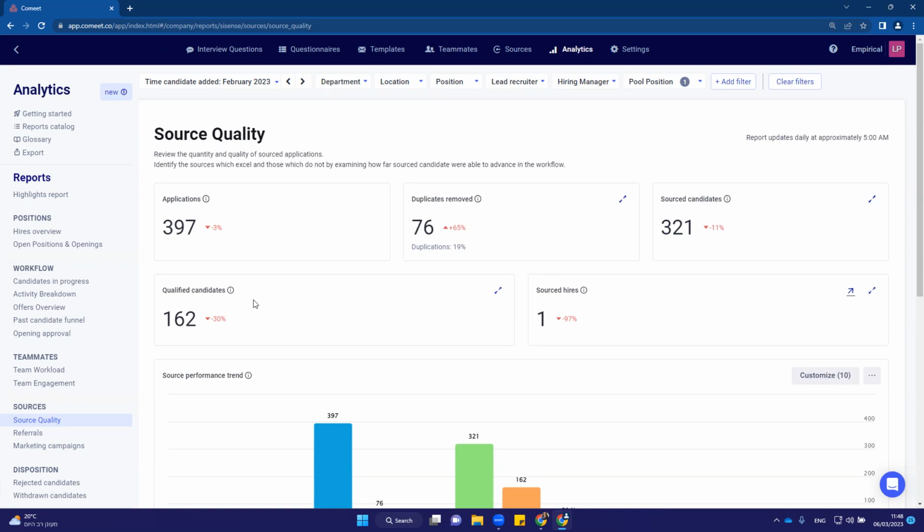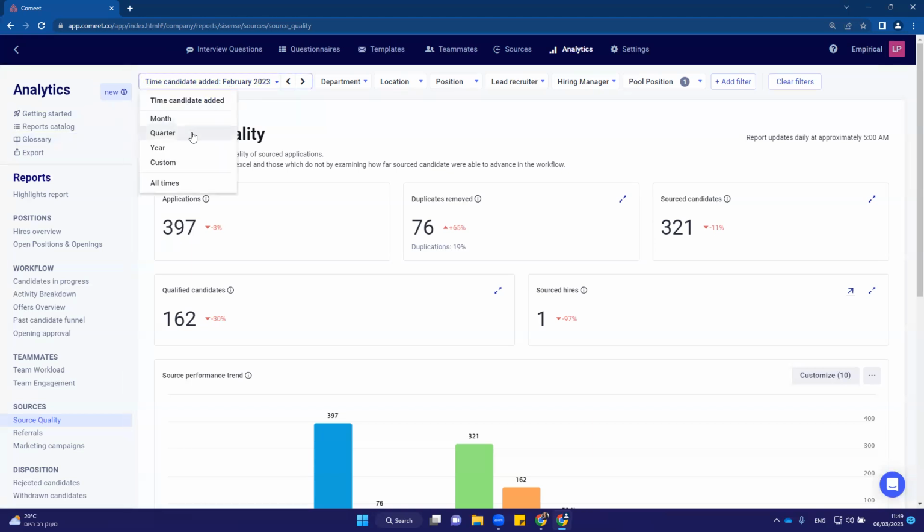Qualified candidates, and this is a metric that we're always using in CoMeet, it's not a new metric. This is relating to the total number of candidates who applied or were added to the system within the selected time period and passed the initial screening step. Our recommendation will always be to have a first go, no go step, which is a screening step. And then we have the final number here, which are all of the hires that we had.